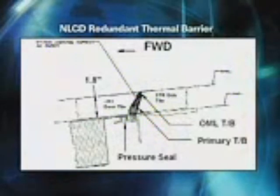We have redundant thermal barriers around the nose gear, which is something we wish we had around the main landing gear doors and are in fact working on as a future modification. Those tiles in that area are 1.8 inches thick. They are sized principally for the aerodynamic shape that it provides the vehicle, and they're actually thicker than they need to be from the thermal standpoint.